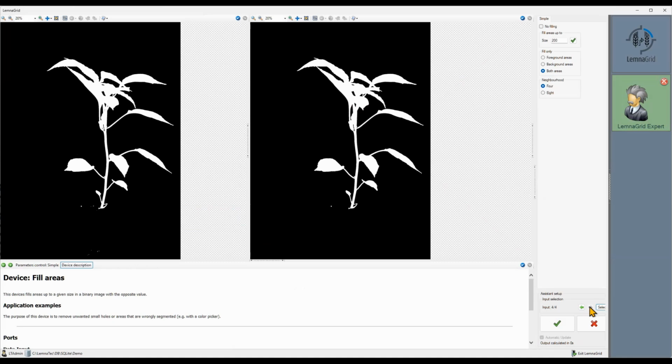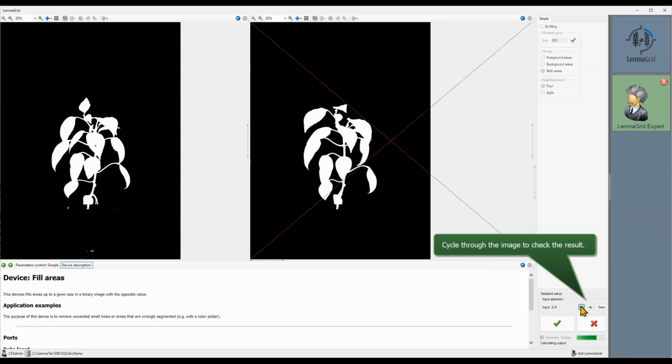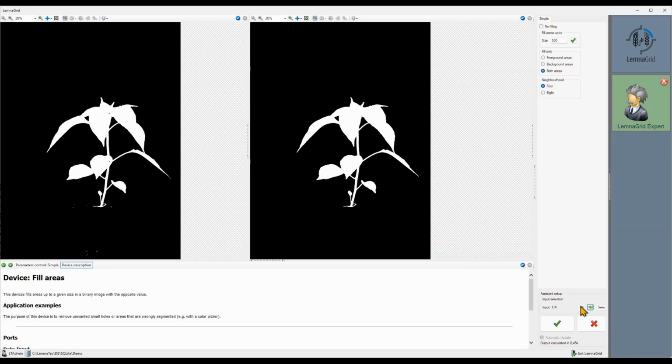We can solve this by increasing the area size to 500. This looks good. Let's have a look at the final result.